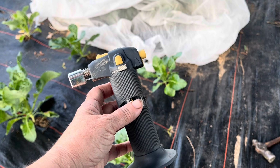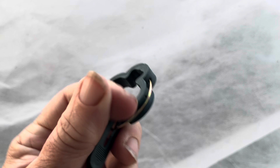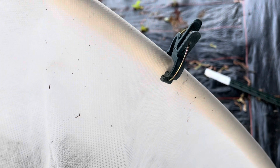So I'm going to go beyond my cauliflower so that I have room that it won't rub against the edge of my mat, and I'm going to burn those holes in. And I burned two holes in, so now I'm going to hammer down some new stakes. The clips that I'm using come from Dollar Tree, and they fit perfectly onto the frame. So if you just squeeze it, there we go. I can show you, they go on very easily and they hold it in place.